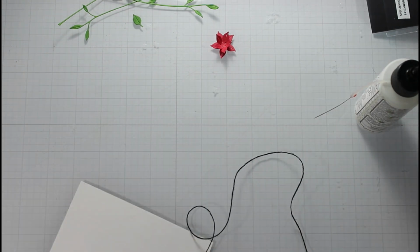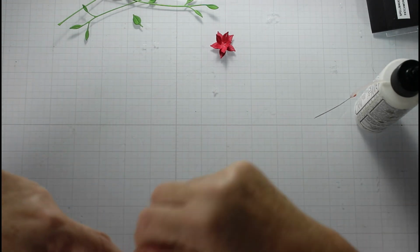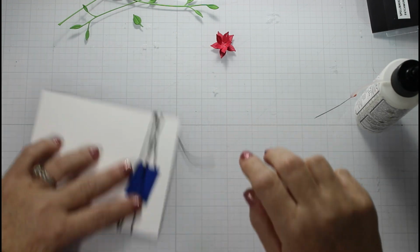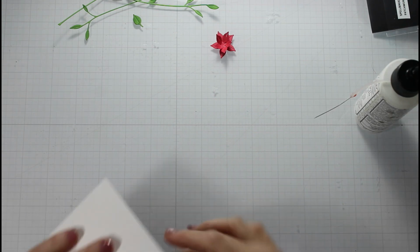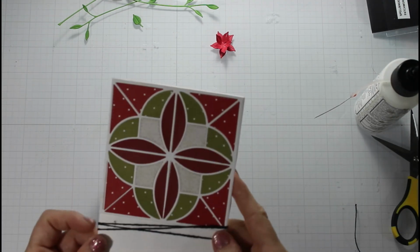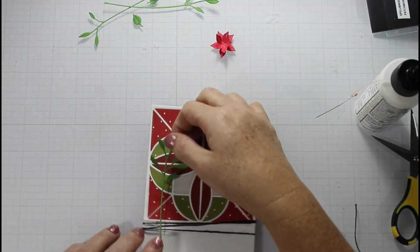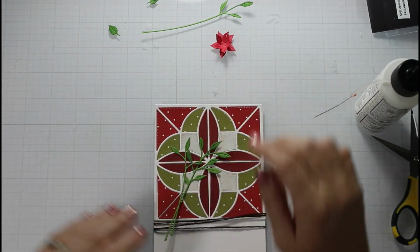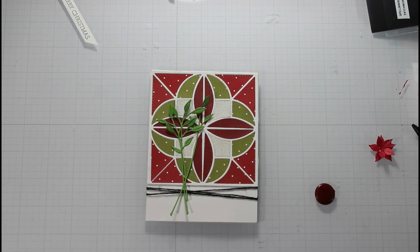Here I'm taking black licorice twine from Spellbinders. I think it was Fun Stamper's Journey, actually. And I am winding that around the bottom portion of the A2 panel. And using painter's tape, I am adhering that just so it doesn't go anywhere. Off camera, I melted some wax from the new sealed wax collection. I did a bright red and a burgundy, and I poured that right onto my glass mat and let it cool.